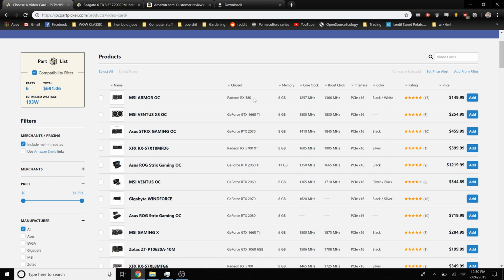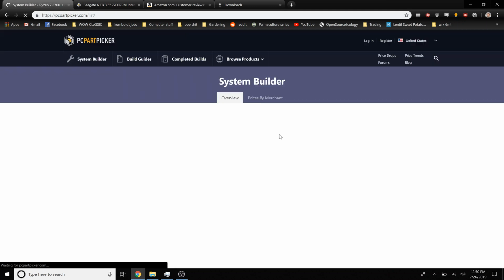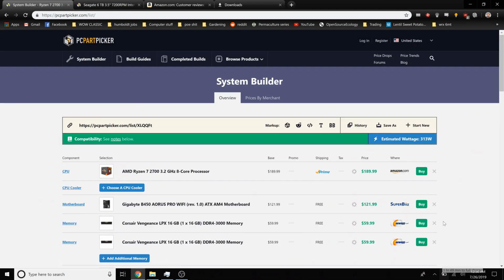They don't sell it anymore there, but I'm gonna actually get a better price-to-performance, better gaming monitor, and it's a cheaper price than the one that I've got. So just stay tuned for that in a minute. But I'm going to pick this graphics card with that in mind. So that being said, I really like the 1660 Ti. This one at $255, I trust this part at that price, just because I've done a little bit of research on that part.